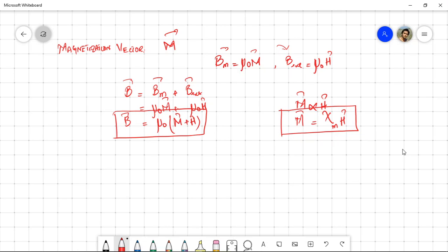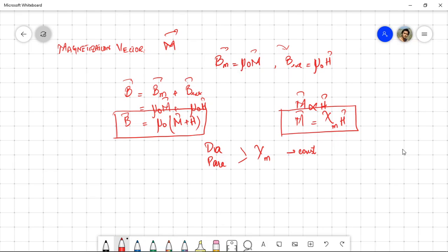He's saying that in diamagnetic materials and in paramagnetic materials, the value of susceptibility is constant at a given temperature. You need to keep this in mind always, that in diamagnetic and paramagnetic materials the value of susceptibility will always be constant. And what does that tell us?